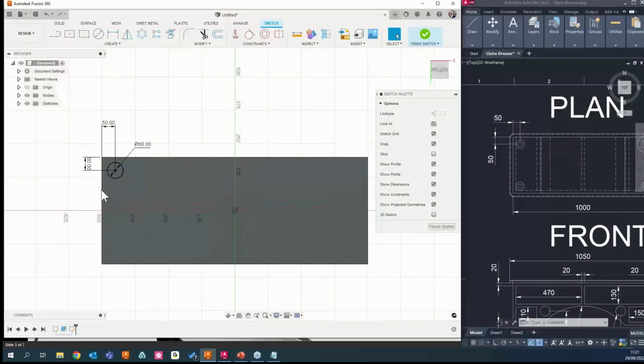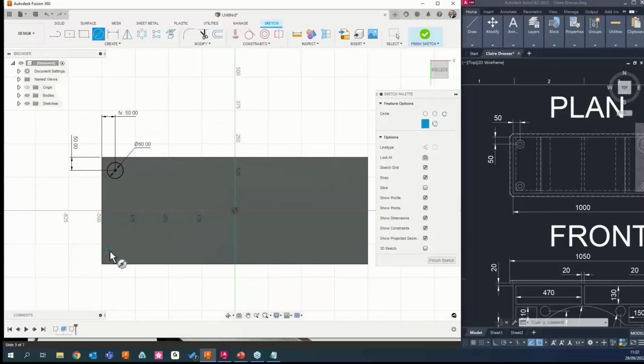So it's a safe sketch. I can update these at any stage. Again, Fusion, and I'm not going to go too deep into this, but if we wanted to make Fusion very smart, what we could do is double click on this dimension to change it. I'm going to just select this dimension and press enter. Now we can see that this dimension is reading this. So if I update this to 100, it'll also update this to 100. So we can make our models very smart.